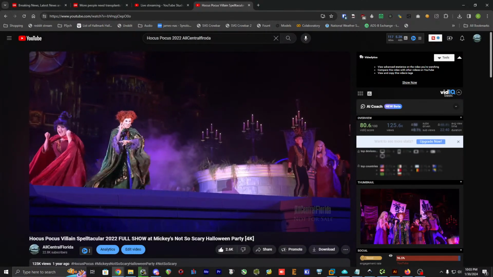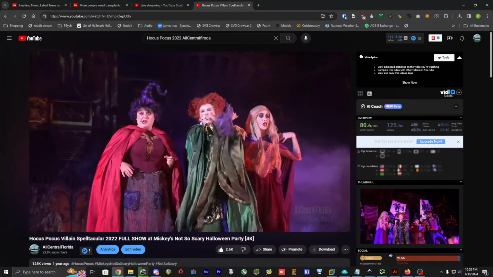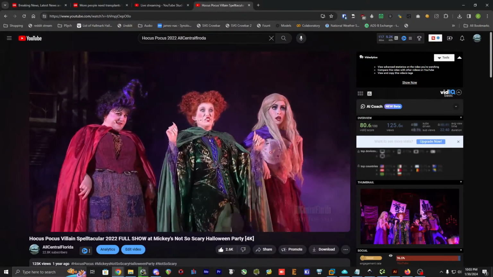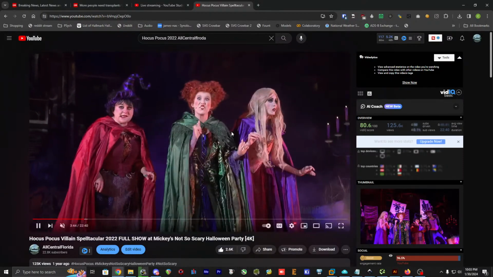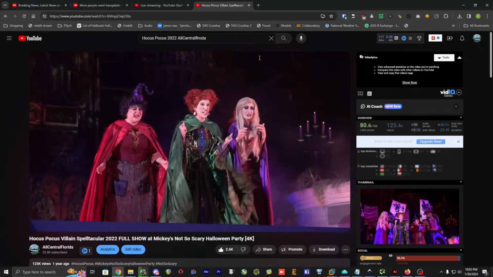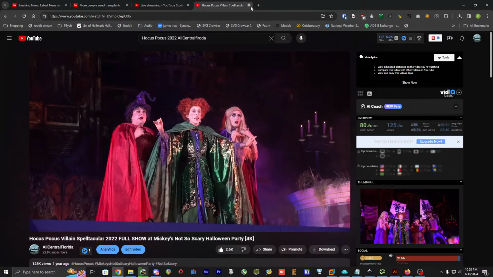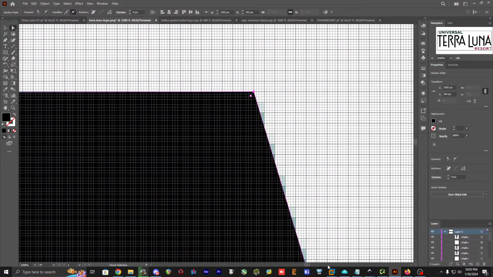So this was midnight, and I was awake at the time 21 hours. I've seen the show so much, and I've seen a lot of the entertainment at Disney, that I can just do this in my sleep. As funny as it sounds.